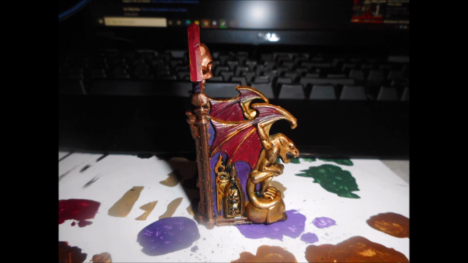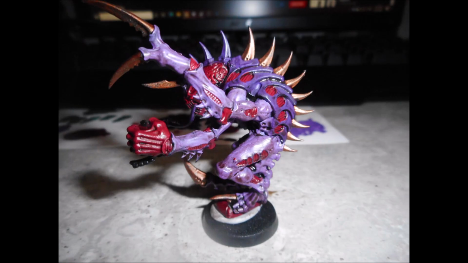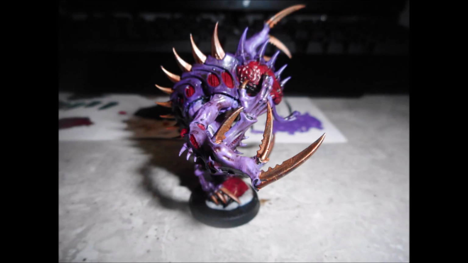Now, you can try and boost it a little bit another way, which is if you go Hive Cult, you can take the Hive Cult Psychic Power Synaptic Blast. It's tricky to pull off, but it is doable. It has a warp charge value of 6. If manifested, select one enemy unit within 18 inches of and visible to the Psychic, and roll D6 equal to the number of Hive Cult models from your army within 3 inches of that unit. Each roll of 6, that unit suffers a mortal wound.